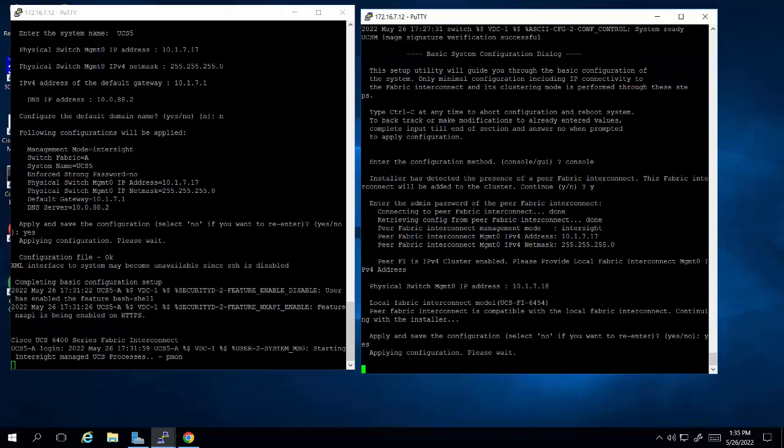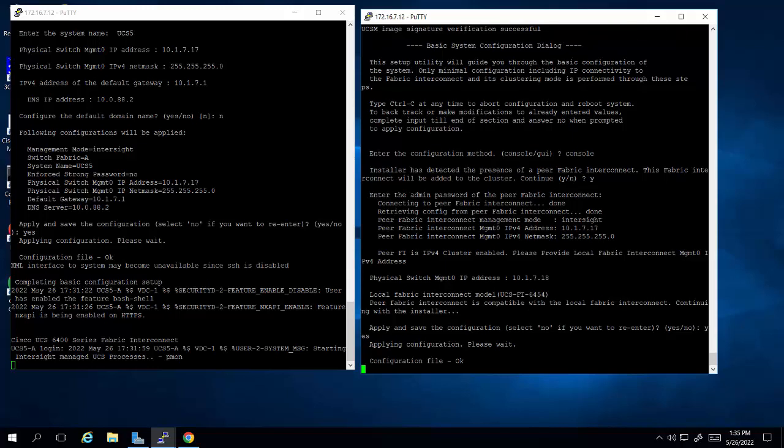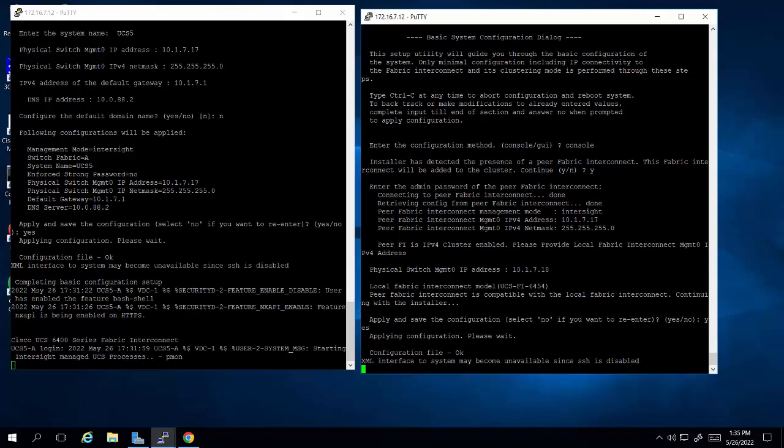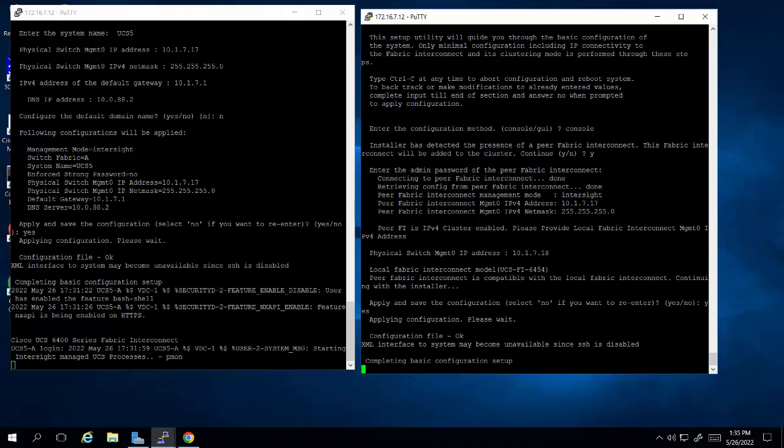And now, this is not automated. The wiping of a fabric interconnect, the claiming of the fabric interconnect. I mean, you can automate the claiming of a fabric interconnect. Certainly do that, but you can't automate the destruction of a fabric interconnect. You have to console in, and you have to do the basic setup. When a fabric interconnect's wiped, there's just nothing there.